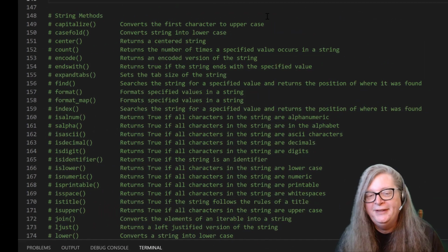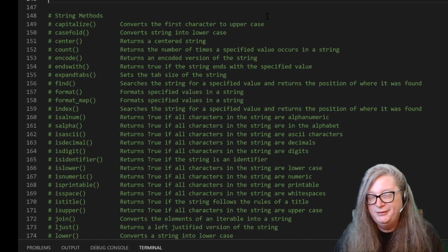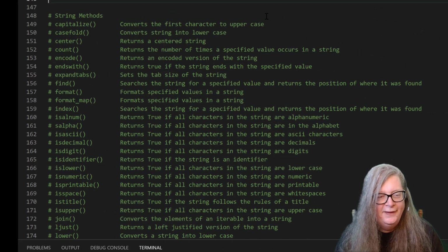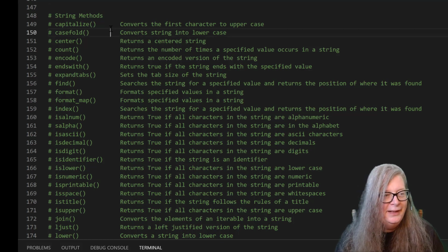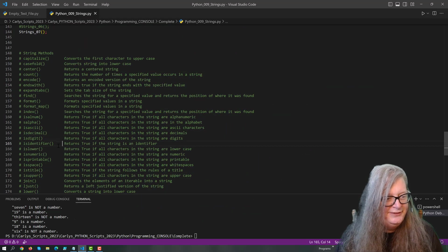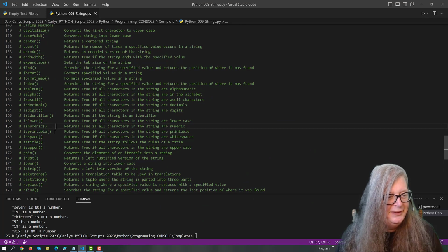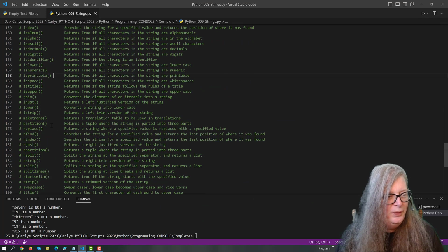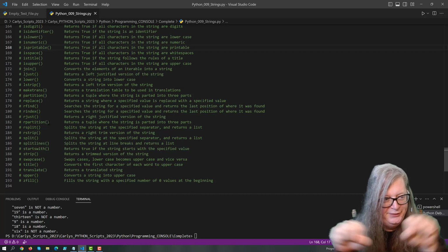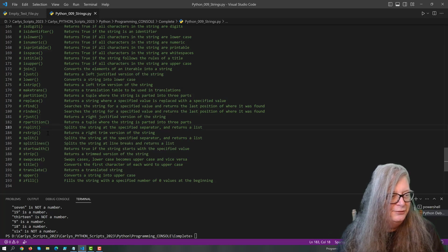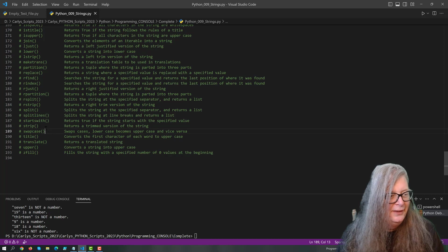Here's some of the string class methods that are available to you in Python that you can use. And we'll go over more of these later. We've just gone over a few of them now, but capitalize, casefold, center, count, encode, endswith, expandtabs, find, format, index, isalnum, isalpha, isascii, isdecimal, isdigit, isidentifier, islower, isnumeric, join, joining two strings, rindex, rpartition, rstrip, split, strip.